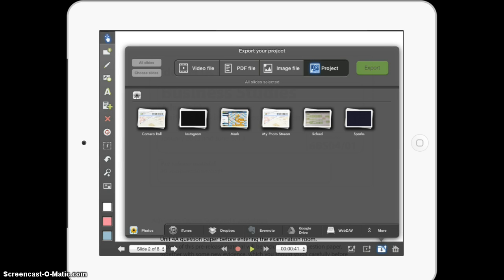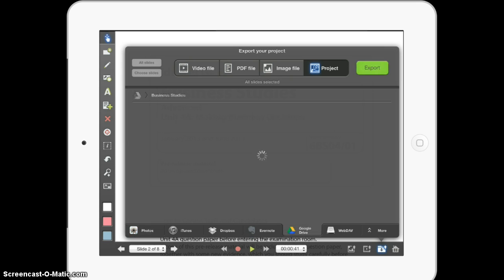So I've got different options. I can either save it as a video file, which just plays it as a video if there's some video on there, a PDF file, so it's just static pages, an image file, or a project. So I'm going to save it as a project so I can open it up later on, or I can send it to somebody else or share it on Google Drive for someone else to open. So for example, a teacher.